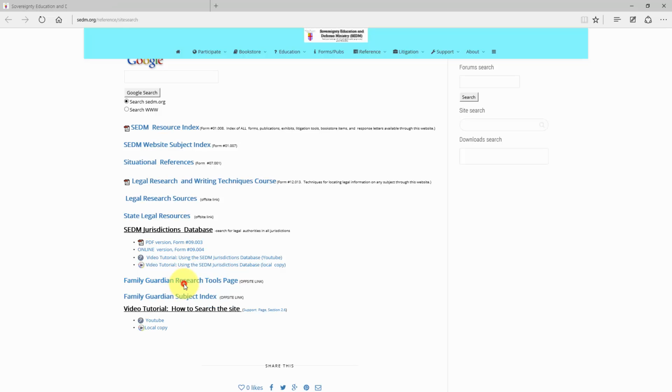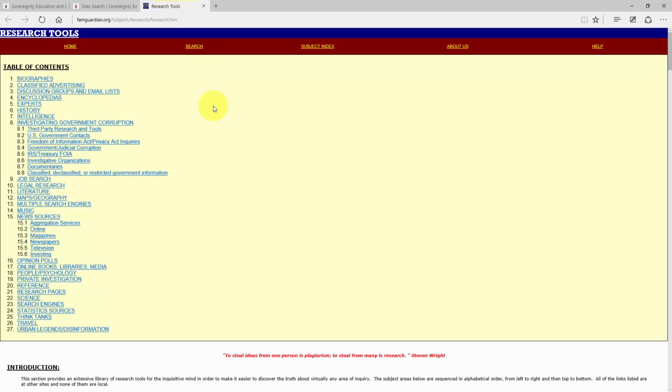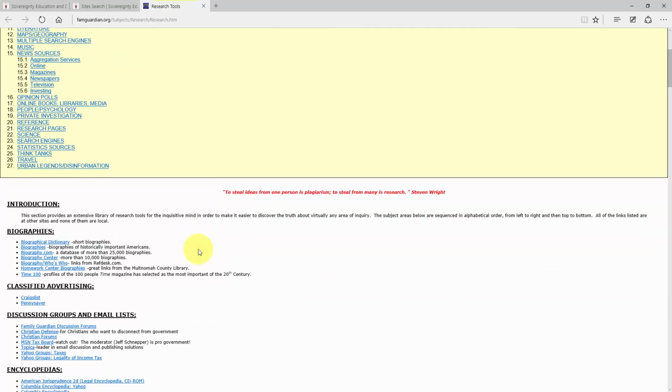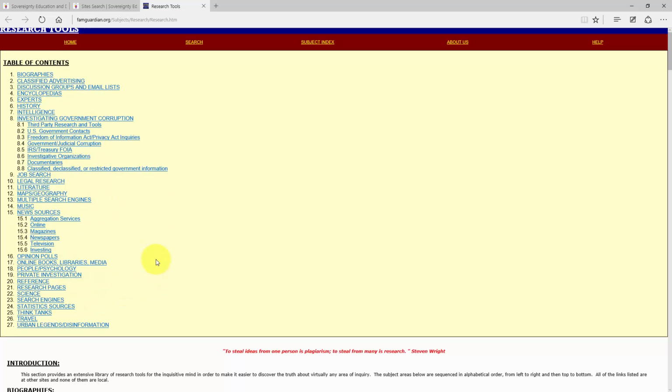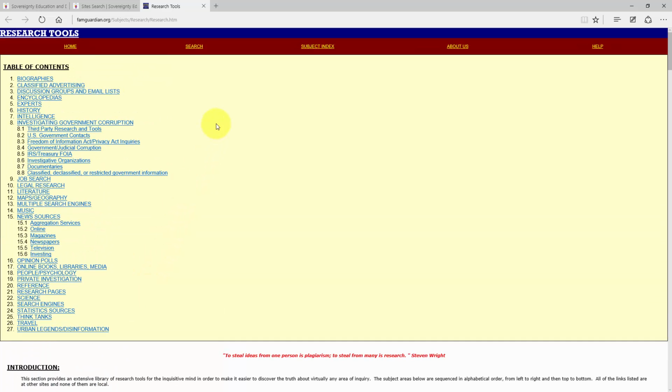So if we open that up, we can see that on Family Guardian there's a whole index of subject areas, but the difference on this one is that it covers not only the Family Guardian site, but the whole internet for different subject areas. And so this is a very powerful tool.